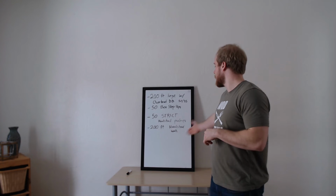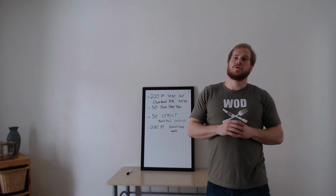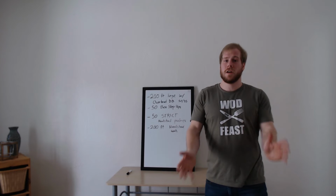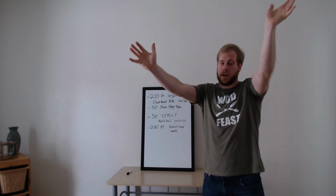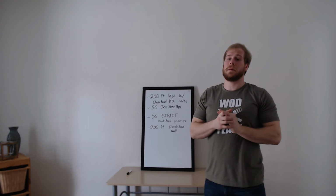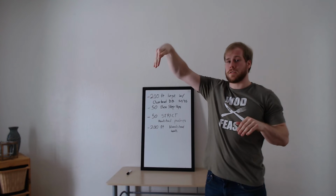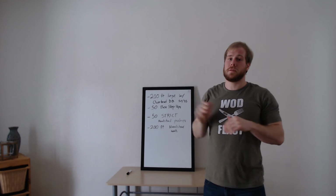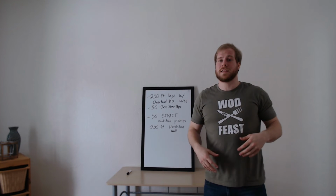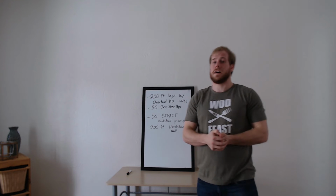Not many athletes will get past all 50 of those. However, if you do get to your handstand walk, a few things I want to suggest there are, don't be fully sprinting this handstand walk. It's 8 by 25. Don't take big steps with your handstand walks. Go ahead and be a little bit more conservative. Break it up a little bit. In your legs, if you're one of those people that drops your legs when you're sprinting, drops down from your knees, maybe try to not do that as much. That'll take a lot more core strength. And after 200 feet of handstand walking, that's going to be a little bit tough.